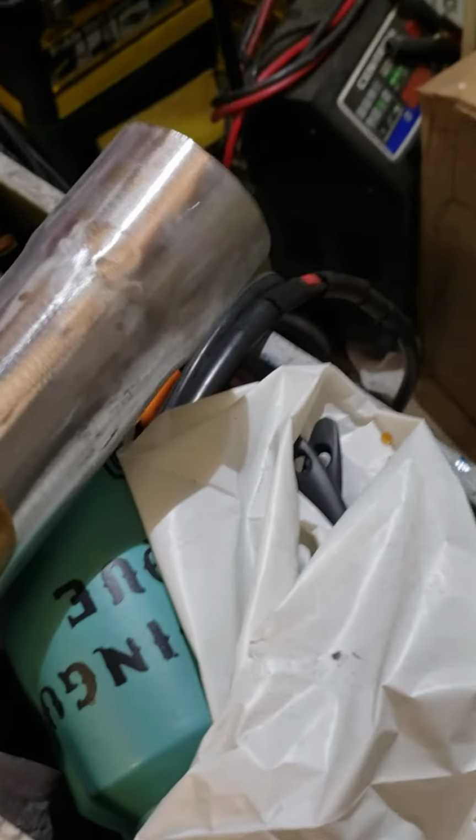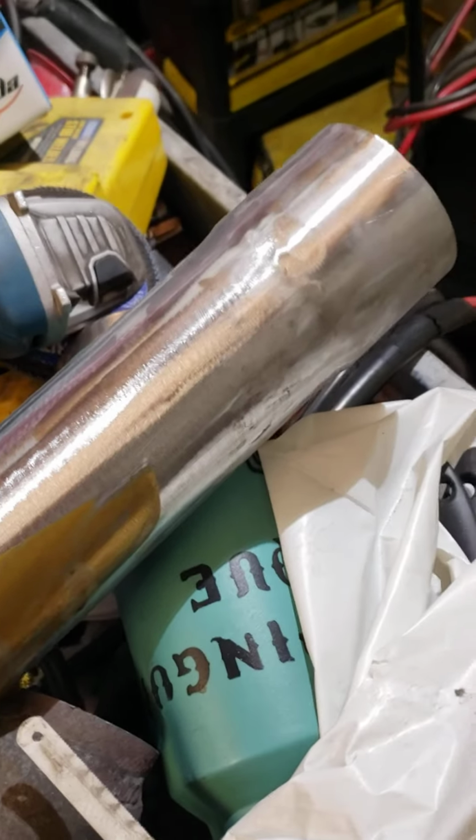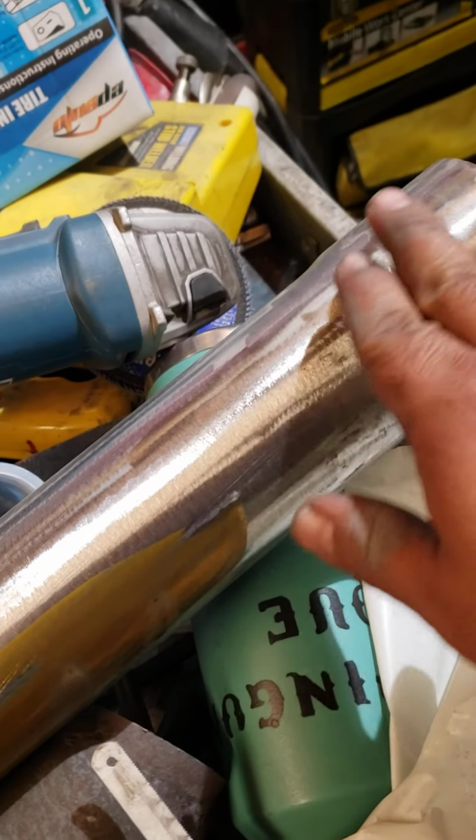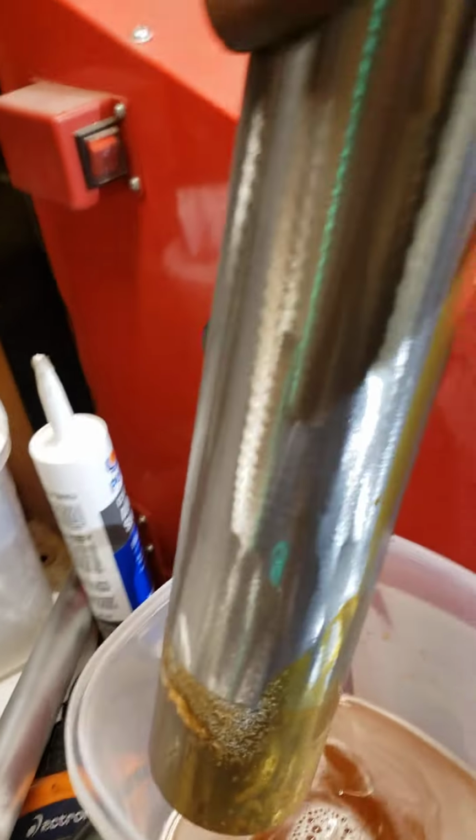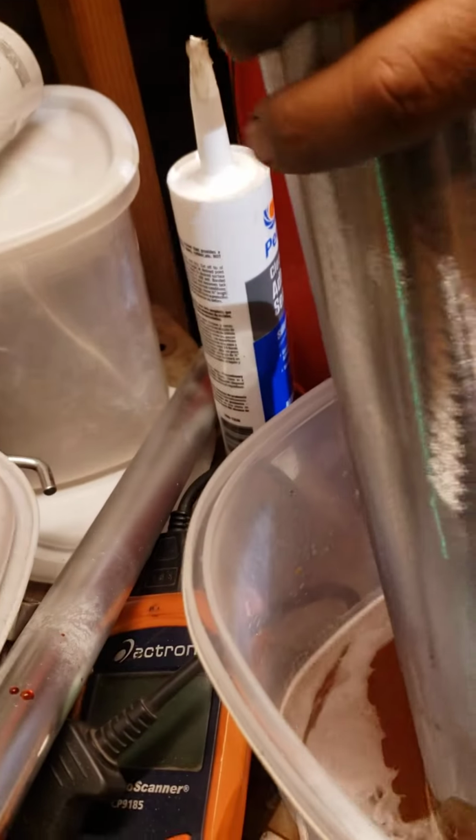What I did, I used a grinder with this wheel. I got this piece of pipe for the muffler. And as you can see, I took off the coating on it that protects it from rusting. I took it all the way down to metal. And then right away, after it's been stripped all the way down to the metal, you dip it in here.